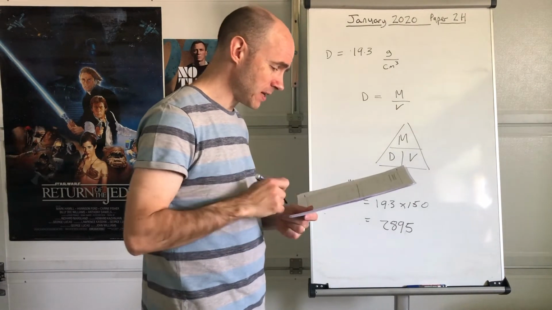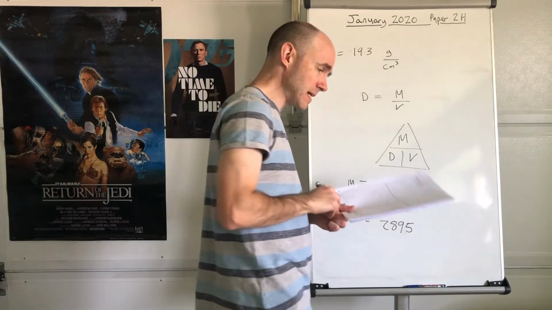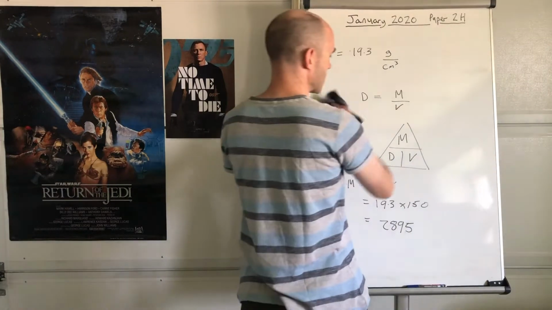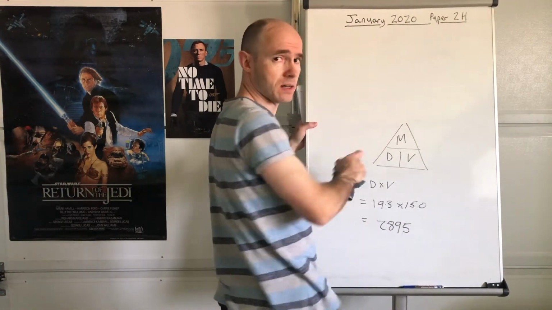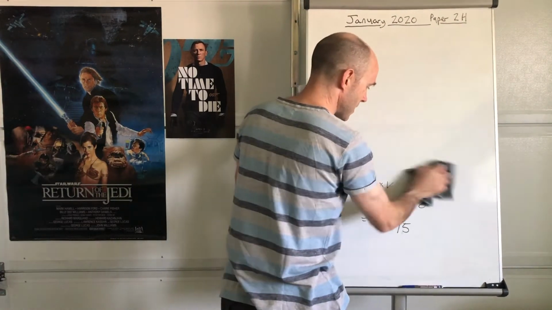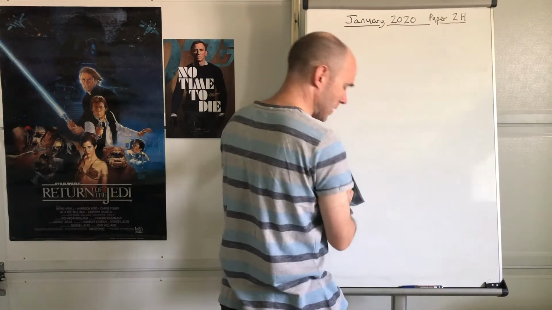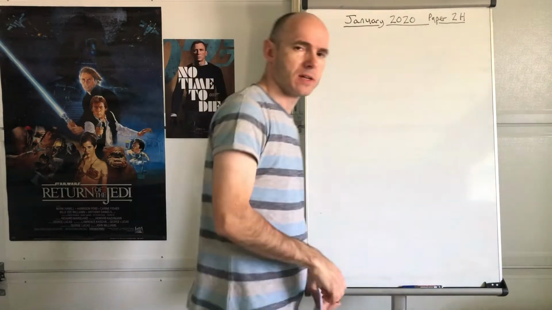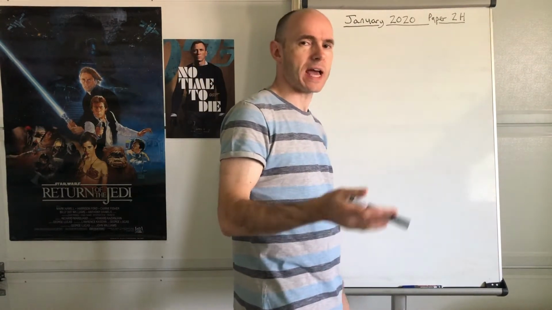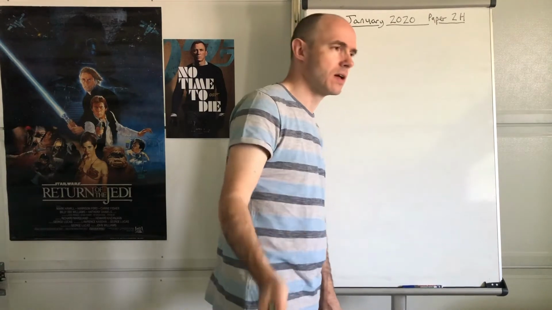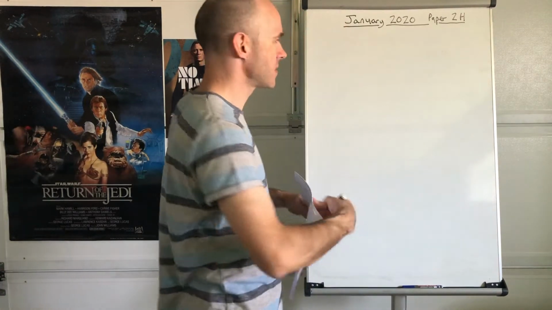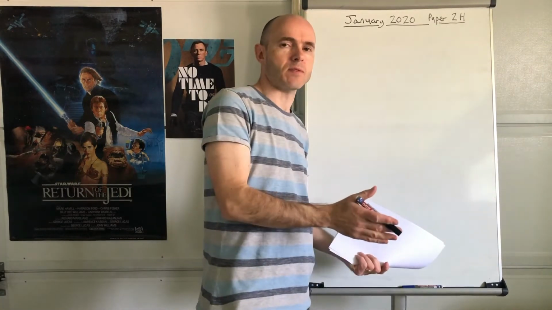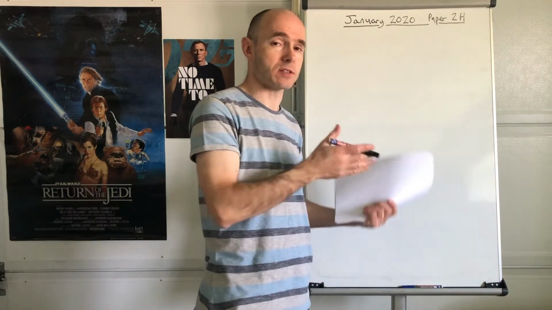Right, question number 10. Change a speed of 50 meters per second to a speed in kilometers per hour. This is quite an important question because, when we're travelling in cars, we use kilometers per hour, don't we? However, when you do mechanics questions, which you'll see when you do A-level maths, the units we tend to use, the SI units, System International, they're meters and seconds, or meters per second. So when you do your calculations in A-level maths, you've got to use meters and seconds, so you get answers in meters per second.